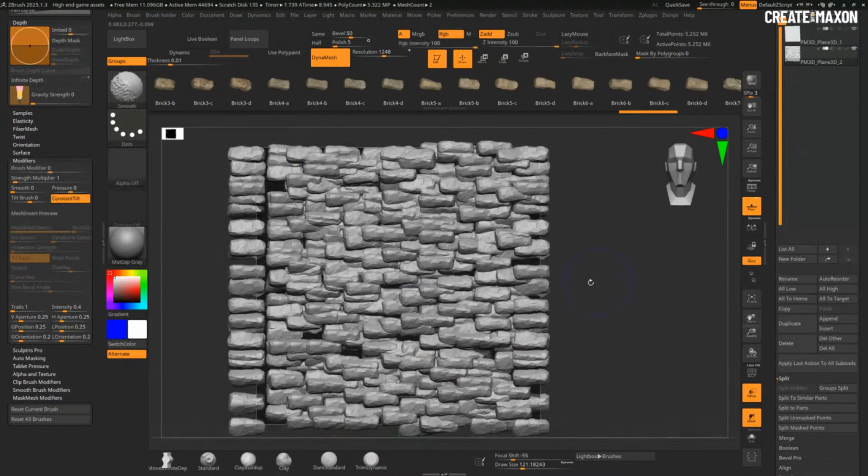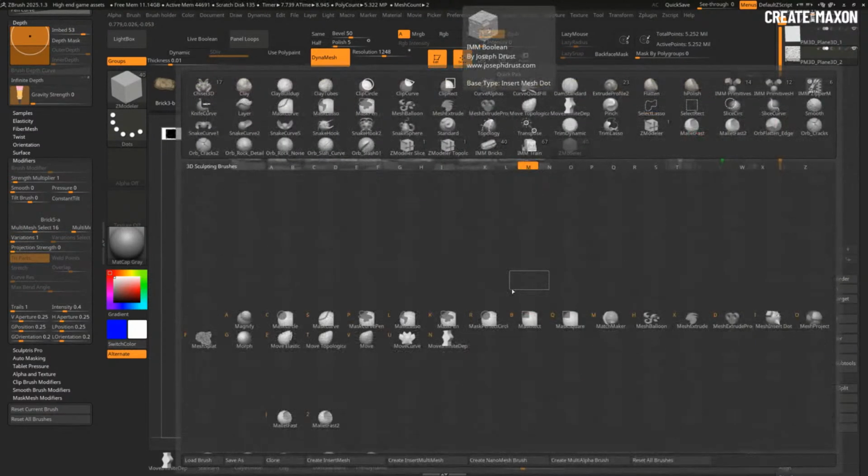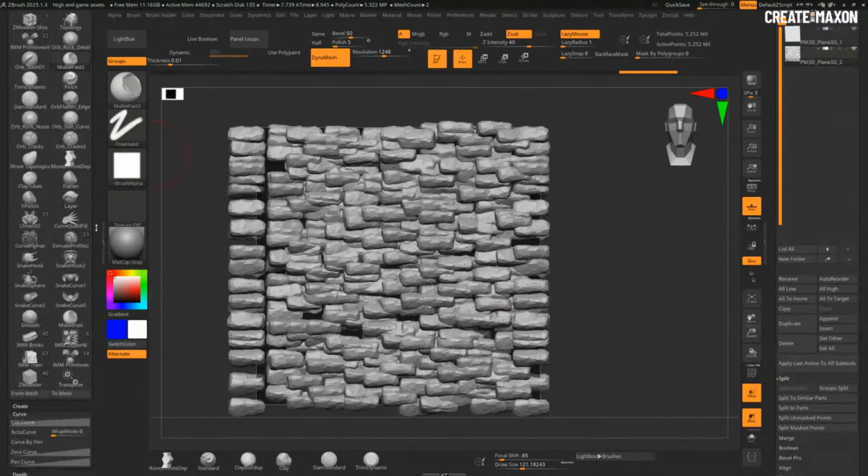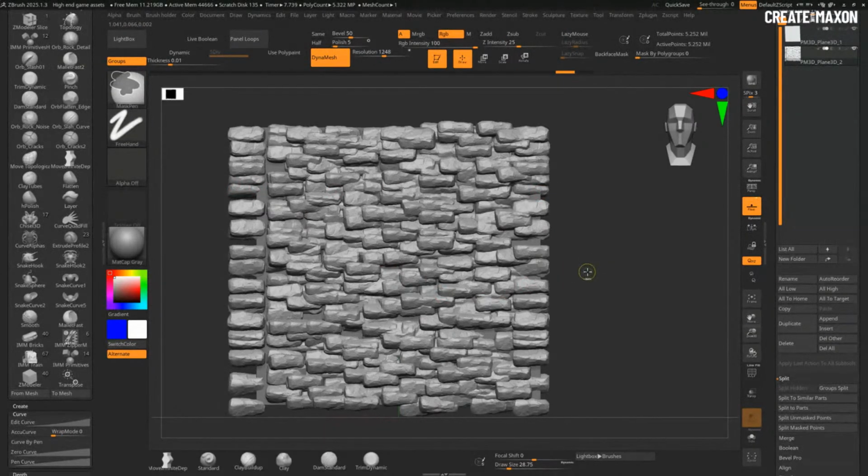So now we have 5 million polygons, which is more than sculptable, right? And we can go again with our mallet fast brush and with WrapMode, again, because this is still looking at both sides. With WrapMode, we can make sure that if I'm sculpting on the brick that is going to be tileable like that, you can see it's sculpting on both sides. So I can sculpt on that brick over there, and you can see it's sculpting over there. So let me be more obvious. You can see I'm tapping this, it's tapping over there, right? So that is what's going to happen.